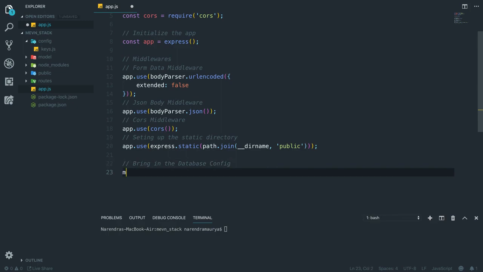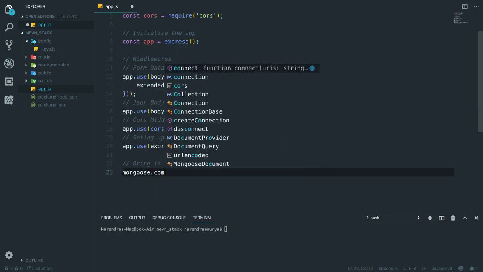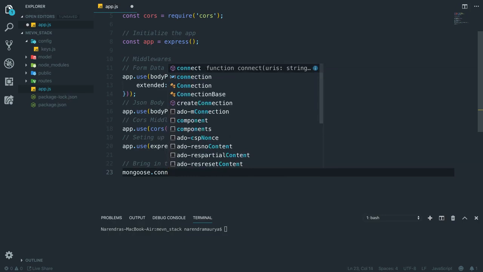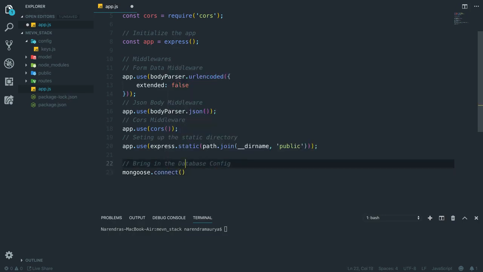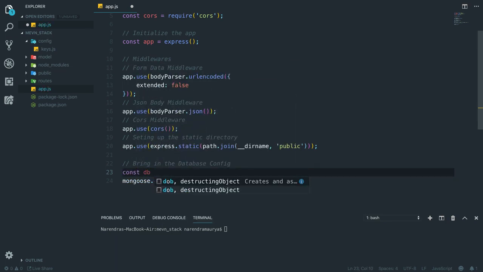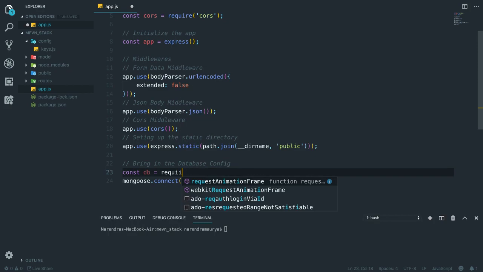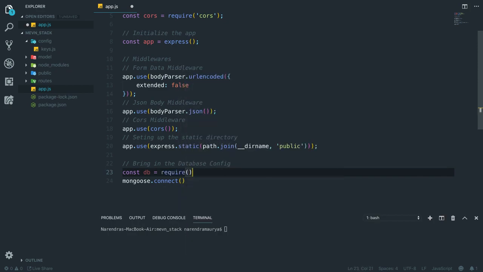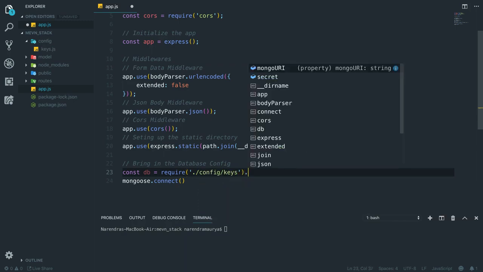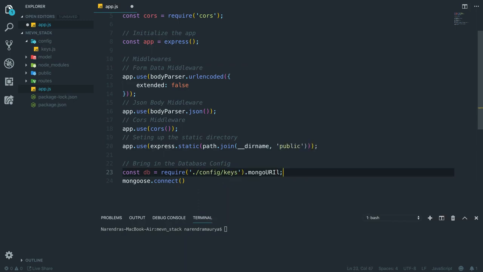So we'll simply say mongoose.connect, and it takes an object. So for now we are simply saying const db equal to require, and which is in the same directory, in the config folder, keys, and we want to bring in the mongoURI.